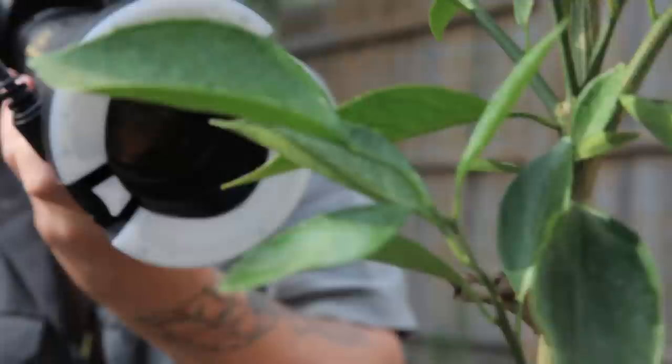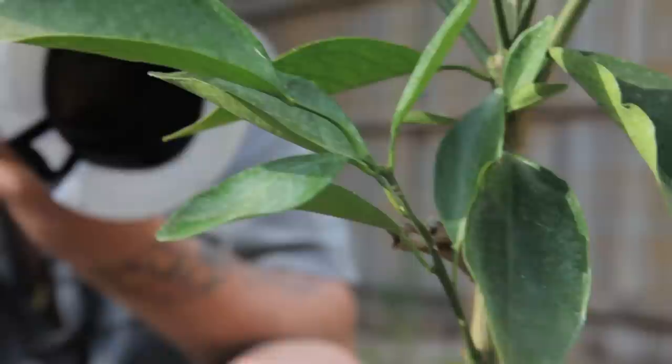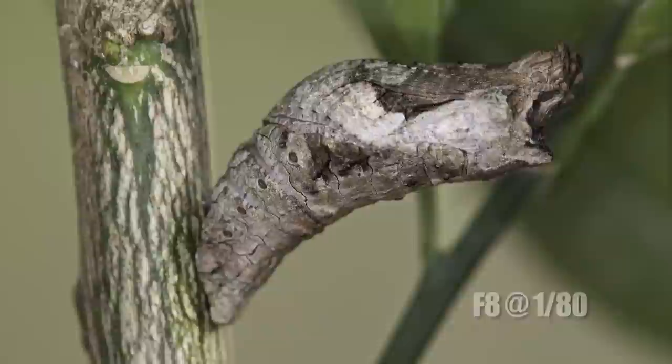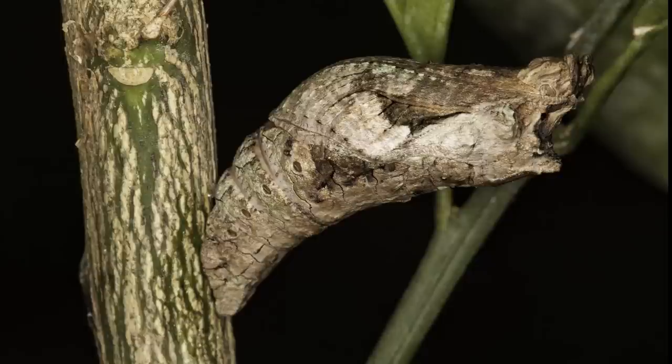You can also use light to control how defined your subject is. When we were shooting the cocoon, I used the shutter speed to adjust how much of the ambient light instead of my flash was coming in. The slower shutter speed I used, the more of the ambient light behind the cocoon came into the picture. But as I sped up that shutter speed, more of the ambient light goes away and you see just the brightness from the flash that we were actually kicking onto the cocoon.